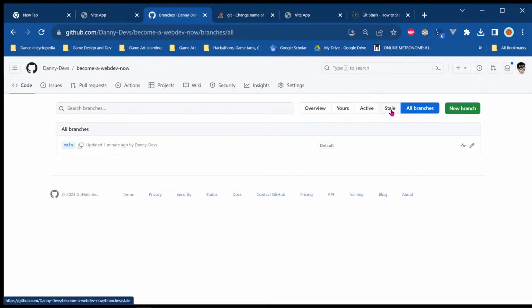Okay, so stale means, I guess, maybe it's just old and it might have to download a whole bunch of changes from the main branch. Active is stuff you're working on, etc. Okie dokie, and that's all we'll do for Git now.